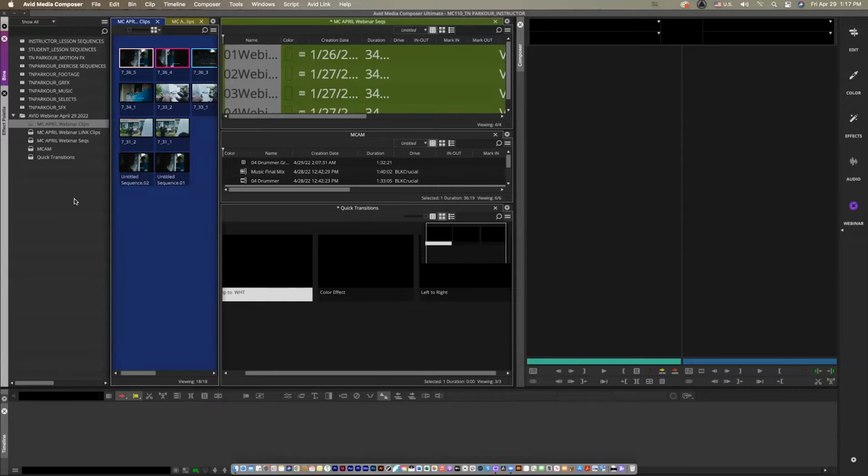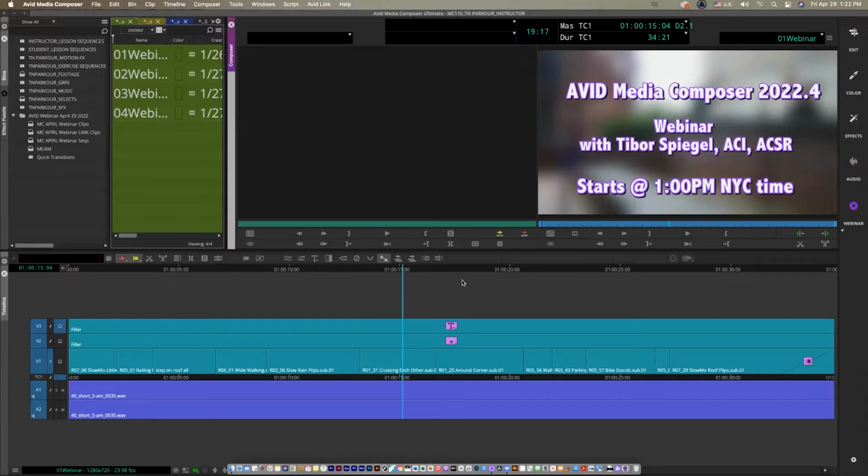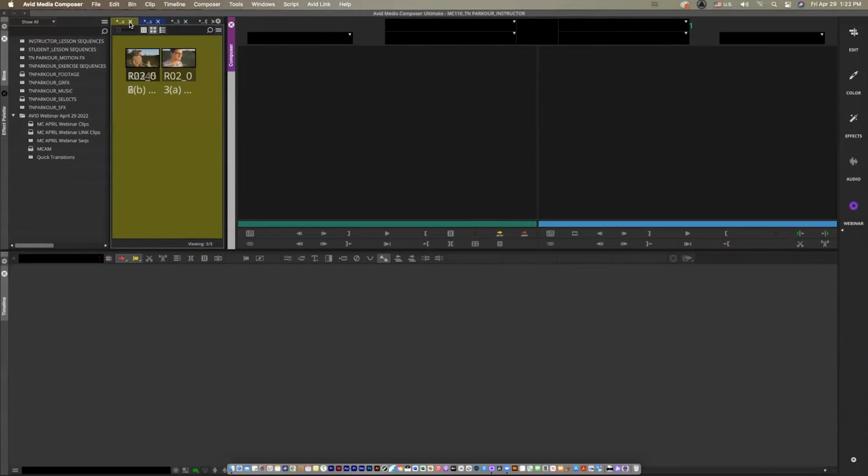I'm going to close all the bins at one time. Watch me. I'm going to highlight all the bins that I have opened. How do I know they're open? The cabinet drawer is pulled out. That's how you see it. The icon is different. And if I right click on all the ones that are selected, I will tell them not delete. No. I want to just close the selected ones. So when you are back in a timeline, as we have said earlier, if you close things, things close.